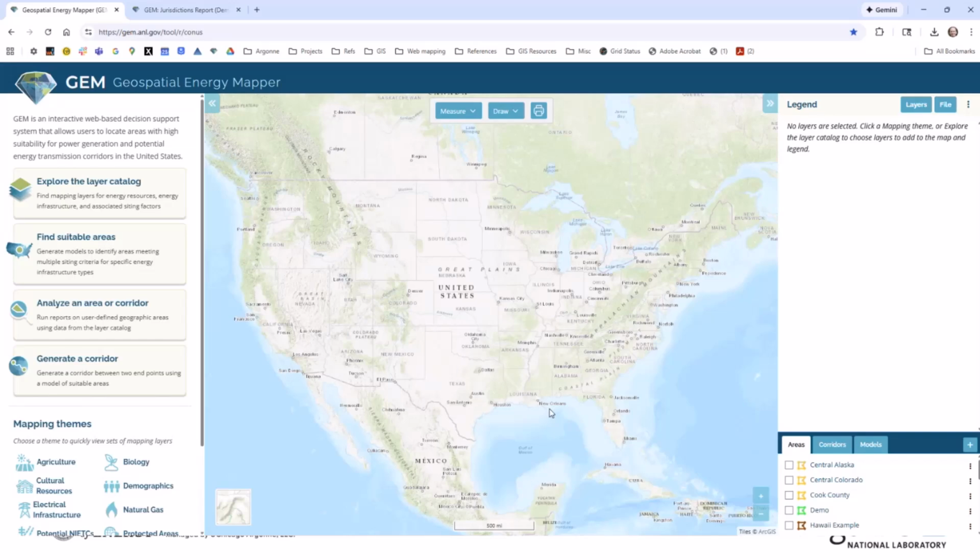In contrast, analysis areas can be loaded from files, but those are saved. When you run a report, those get transmitted to the server. We don't do anything with that, but there is information being transmitted. If you load something as an analysis area, you can view it on the map and make maps of it, but you can't do much more. Analysis areas only load the first feature out of a file. It's just intended to be a simple overlay.